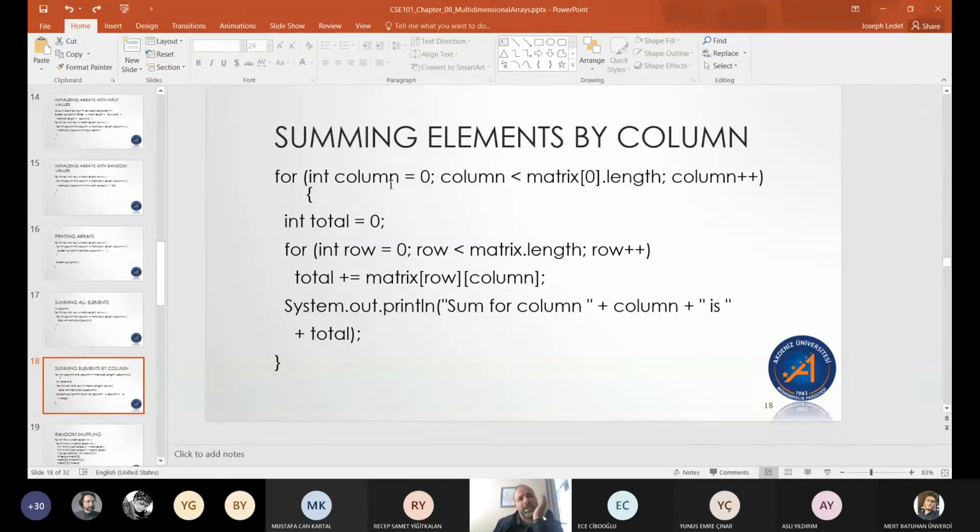This would be like adding up all the values in the column. We can much more easily do this if we were adding up all the items in a row and showing what the total is. It'd be a little bit easier, because in that case we wouldn't have to assume that all of the row sizes are the same, or that every row has the same number of columns.